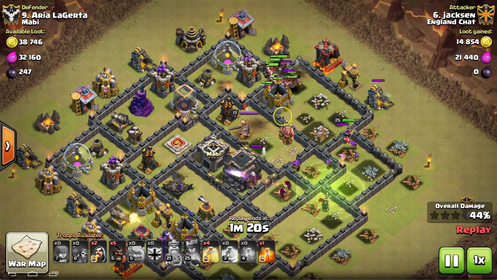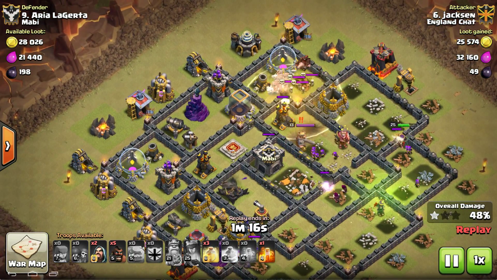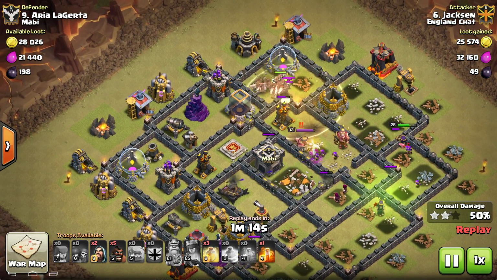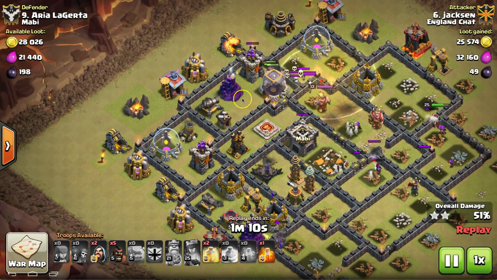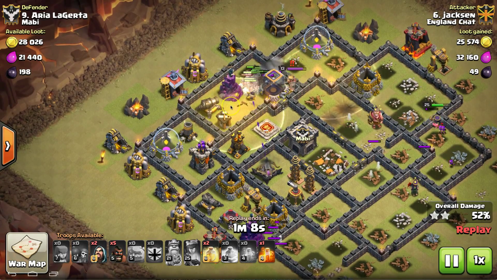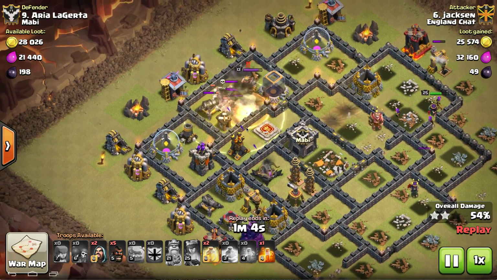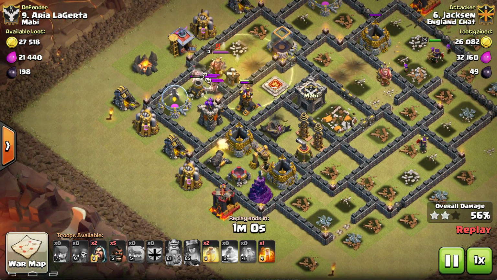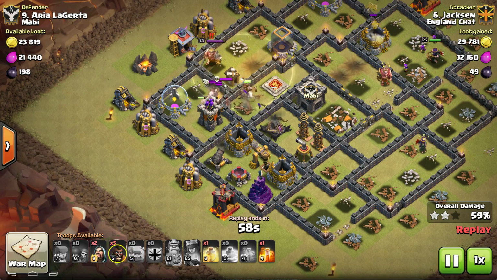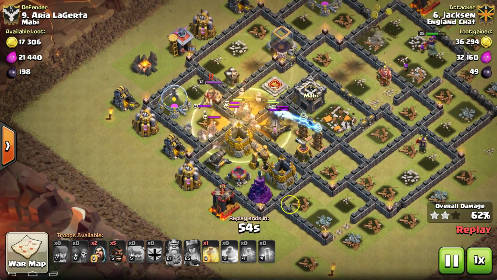So I think the Barb King is going to trigger the giant bombs in this area. Oh no, the little Barb triggered them. Okay, so the hogs are in. Just got to be careful over here, underneath that wizard.